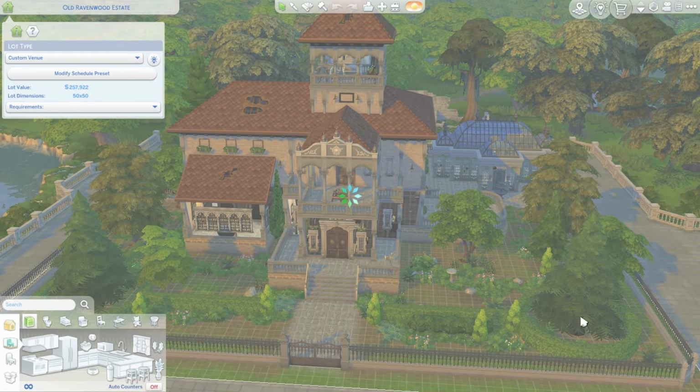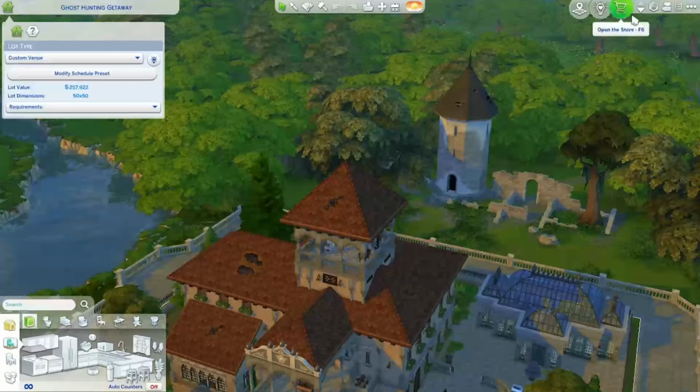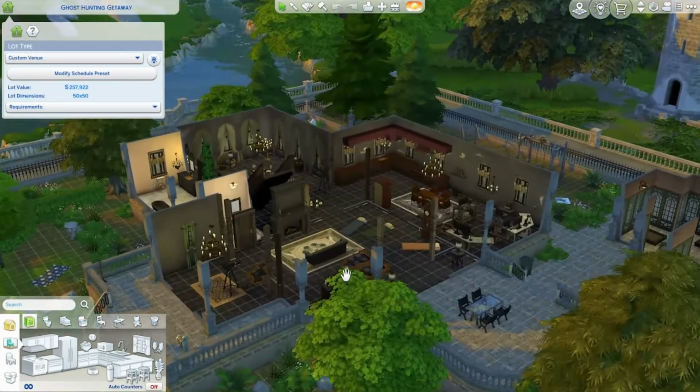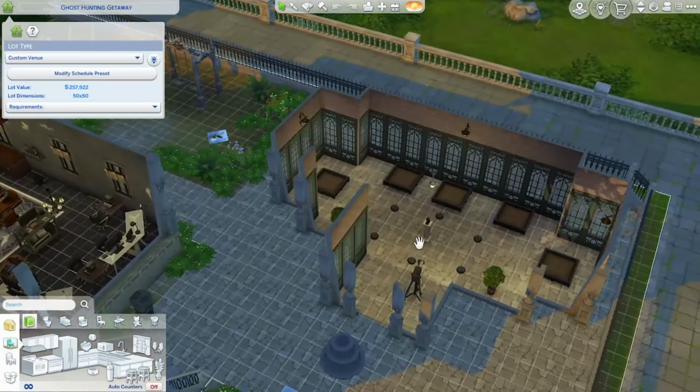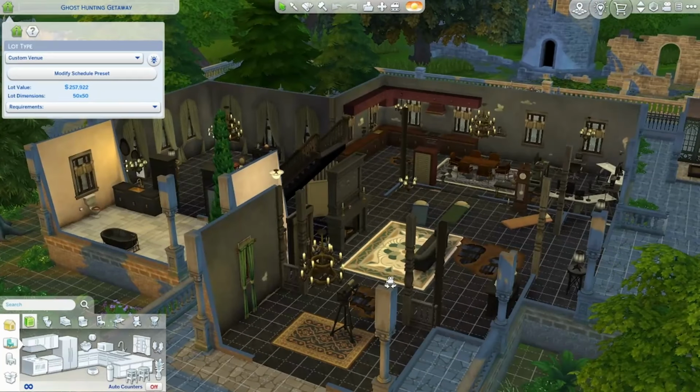So obviously this was not my build. This was originally in the game. I just adapted it to make it suitable for ghost hunting. So if we go down here, if you haven't seen my video, I've added the seance table and this weird little meditation room and things like this. So go and watch the video if you're not familiar with what I was doing there.